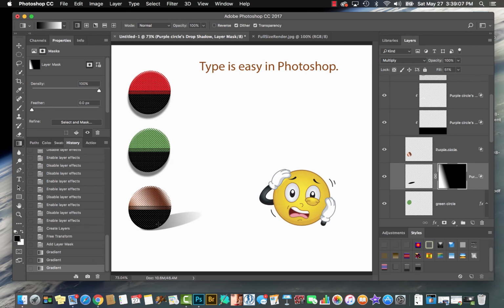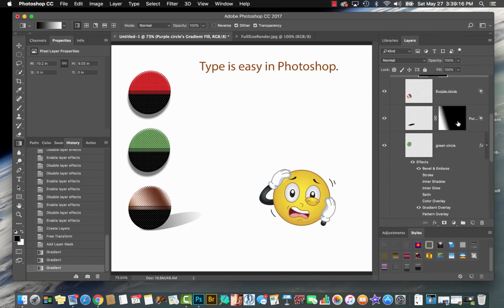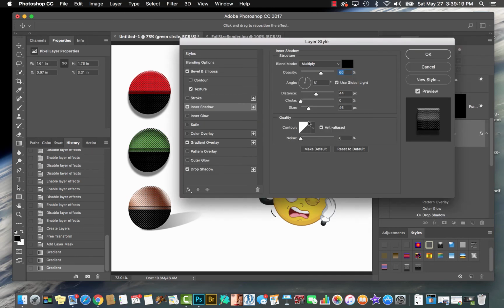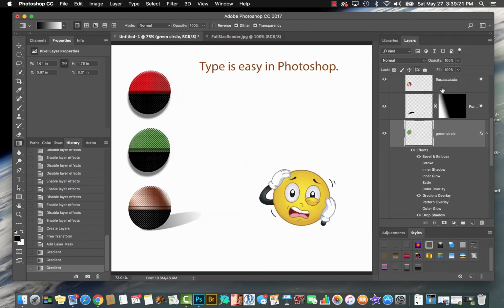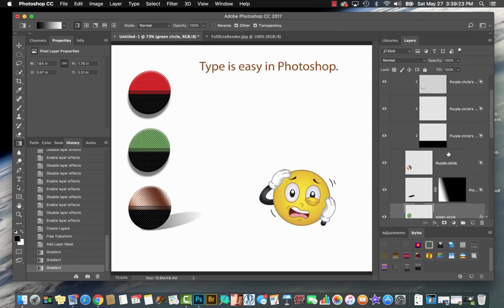Now the disadvantage of this is they no longer behave like layer styles in that I can't go back to the layer styles. See back up here, these are separate layers now. I can't go back in here and readjust those layer styles on this layer because I've made them separate layers. So that's the only disadvantage, but I do this all the time with drop shadows. Take the drop shadow off and put it on its own layer so I can transform that drop shadow and make it look more like a real life drop shadow would look and should look.